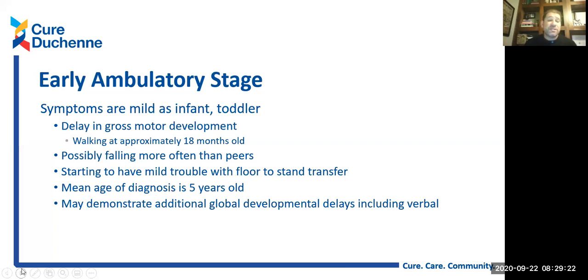So usually there's a delay in walking, a delay in gross motor development with most of the kids. That's been well documented. And usually that's kind of retrospective, looking back. Even if the parents did not get the diagnosis until 3 or 4 or 5 years of age, looking back, they will say, yeah, he didn't walk until 18 months or 20 months or something like that. So we'll see a delay in the walking and in the gross motor skills.